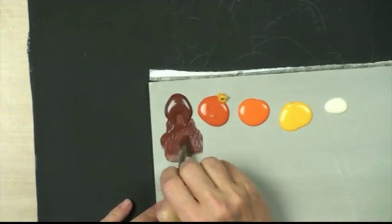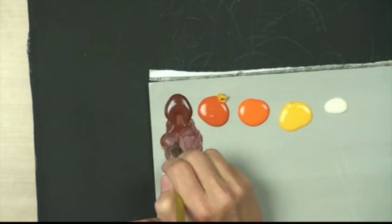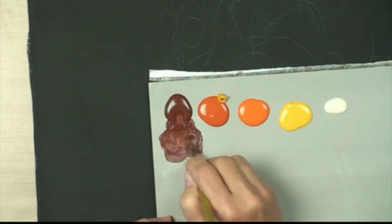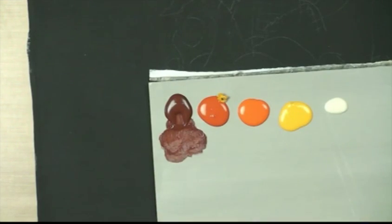Okay, if you start getting a curl on the toe of your brush, just flip it over and reload the other way, and that toe will even out. And you can at any time wash your brush, that's fine. But you do want to re-dirty it with your paints. Okay, so that being said, let's go onto our pumpkin.